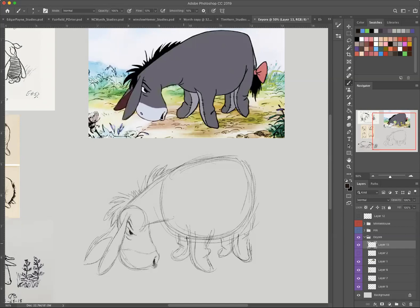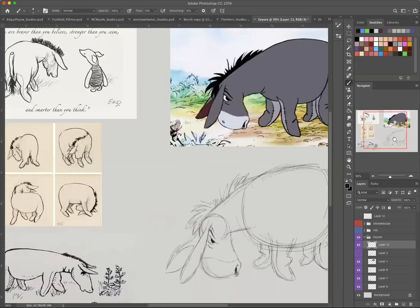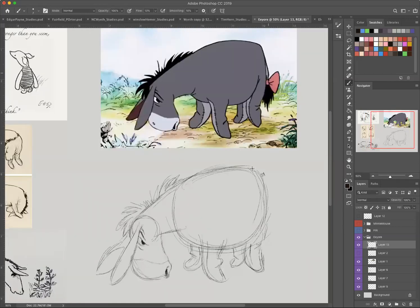All right, some more bells and whistles. Let's put on his tail. I think his tail, I'm looking back at the reference now, I think his tail is kind of nailed on, which I think is really cute. So put a little bit of a nail, a super small shape. I know it doesn't have it in the image above, but I think we can add it in there just for fun. We've got a little bit of the bow, so I just draw where the knot is, so just a little circle.